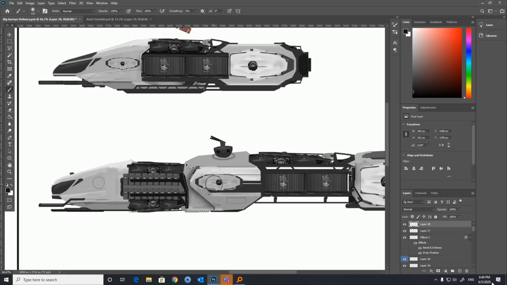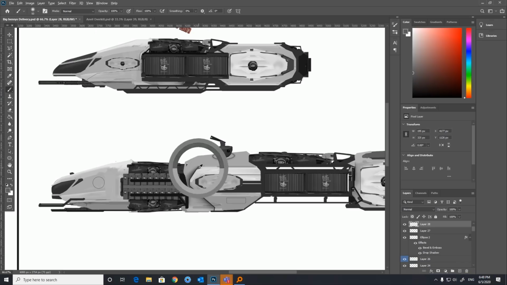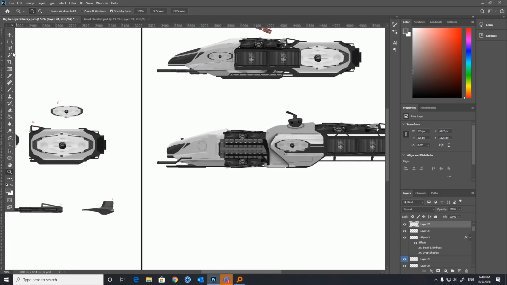To say it's this stage for me is one of my most enjoyable, because this is where I get to let my hair down and create crazy stuff, and not so crazy stuff really, quite simple stuff as well. Firework noodle machine ship, prisoner transport.